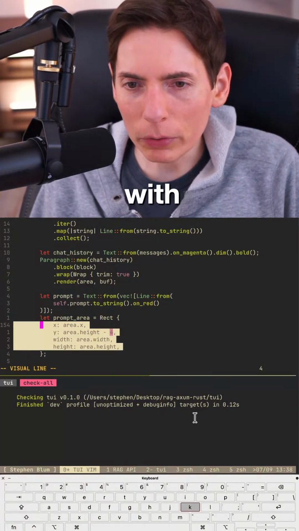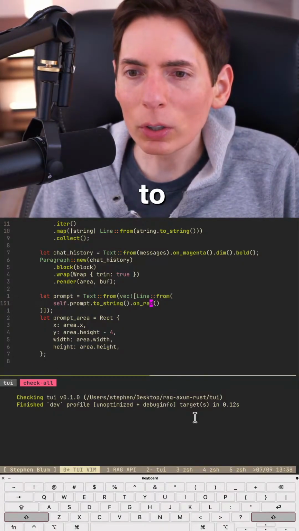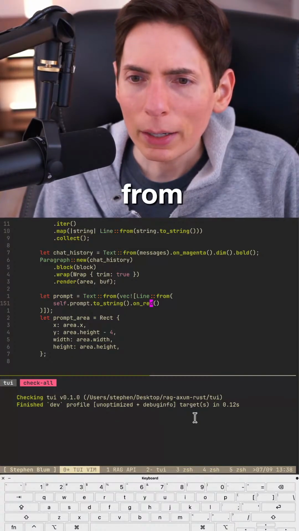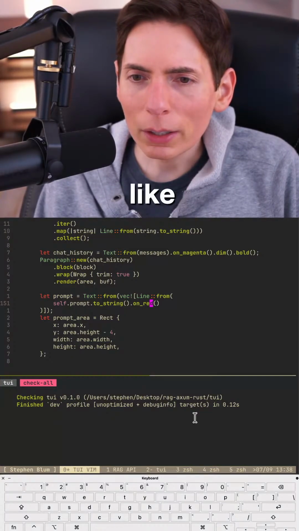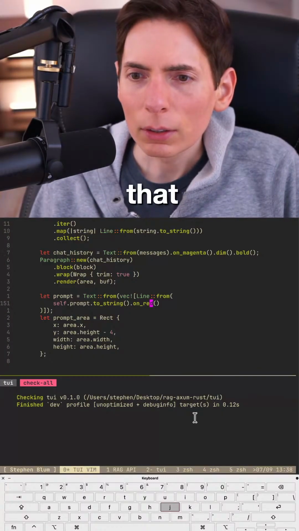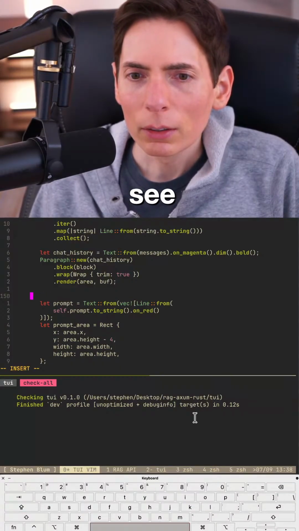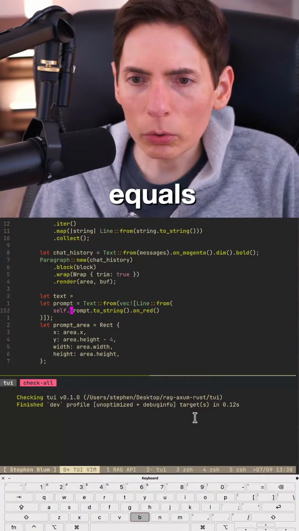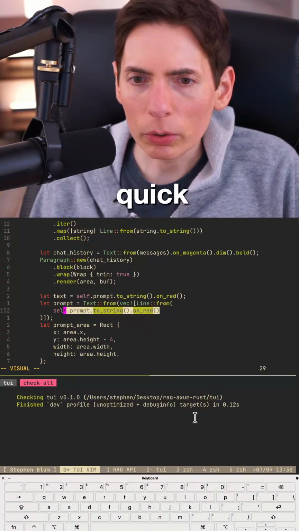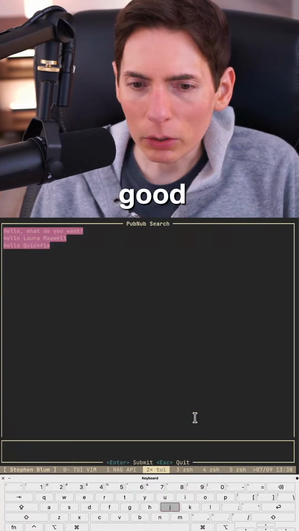I mean, that's kind of what I'm doing with the code right now. I'm just kind of hitting it with the hammer until I can get where I want. So I want to concatenate this. It's a vector here from a string. So I'd like to concatenate two strings. Can I do that? Yeah, I want to do that. So self, let's see. Let's do this. Let text equals. Let's try this real quick. Text. Make sure that works. Looking good. Yeah, okay.